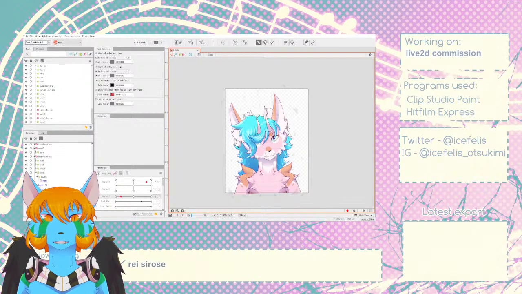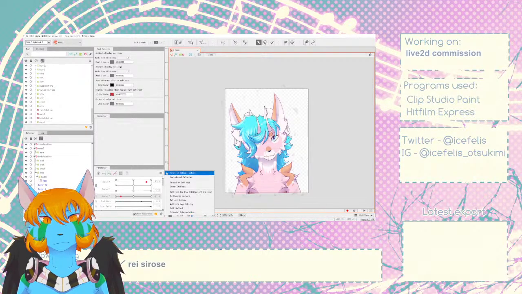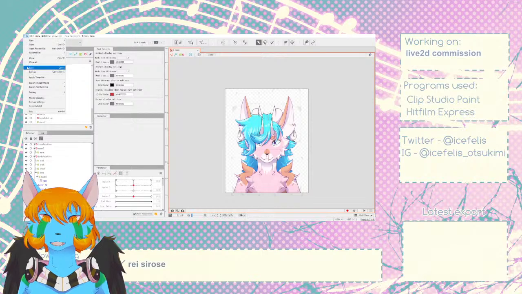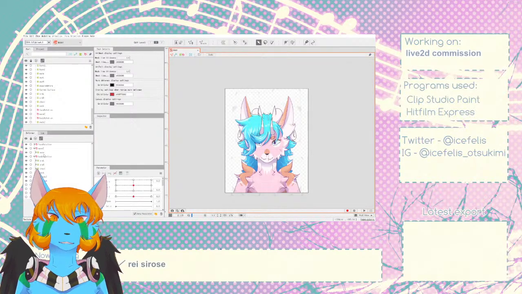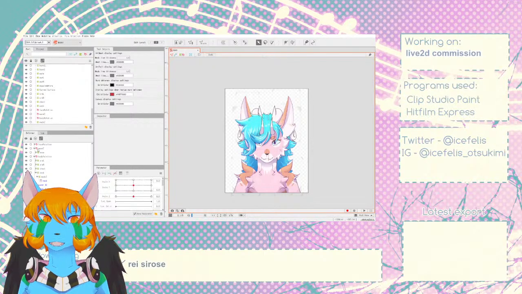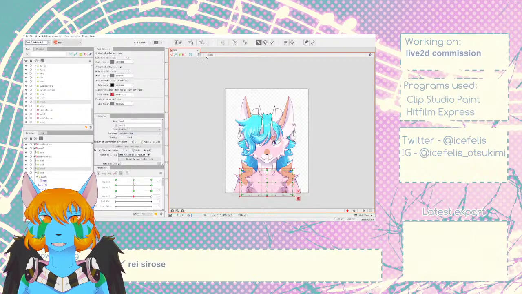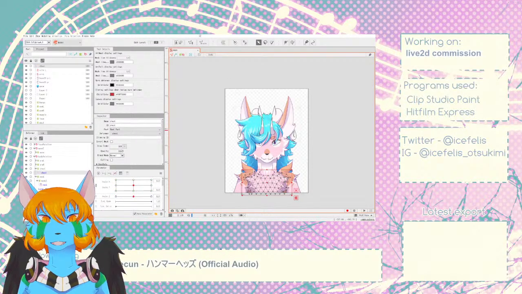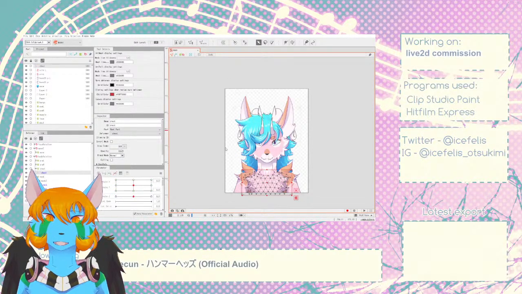What I'm gonna do next is breathing. A lot of this stuff is about sort of subtle things that make your model look realistic. So like we're gonna go to the chest here. Chest breathe.